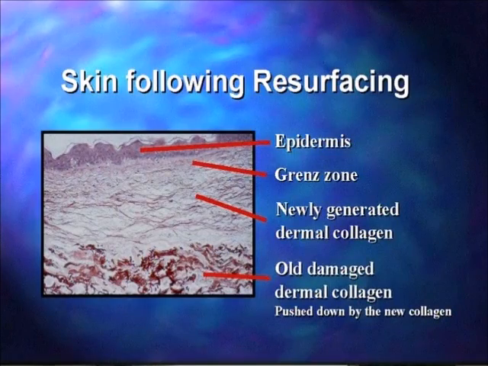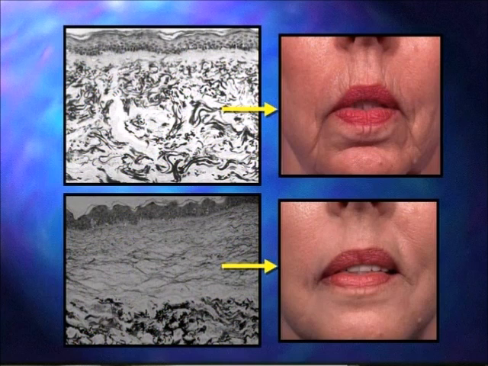That process will stimulate growth of a new collagen layer to replace the older and sun-damaged collagen layer. And the histology of that is illustrated in this slide, where you see the epidermis, you see the Grenz zone, and you see this newly generated zone of dermal collagen, which has literally pushed down the older sun-damaged collagen. And what does that translate to in a clinical case? Well, this is basically the improvement that you see after laser resurfacing. Surgery will not give you the improvement that you've seen in this patient's mouth. That's purely a change at the level of the skin.